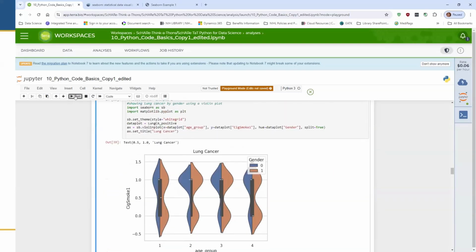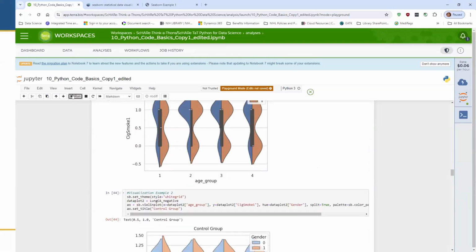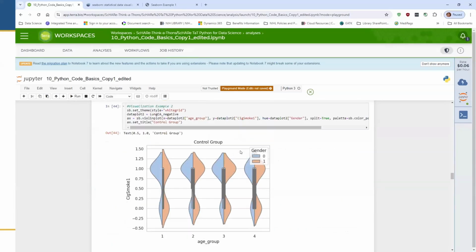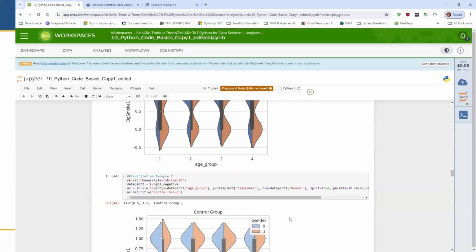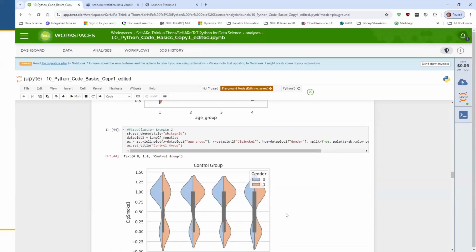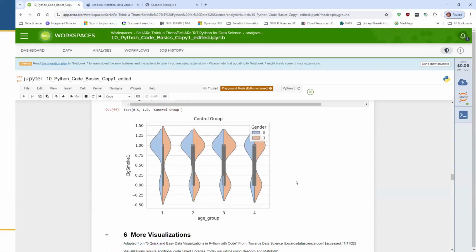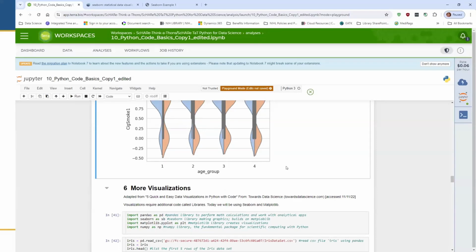And my code's just not, there we go, wait a minute. Let me run this last cell. There, now the control group ran as well. Again, males and females by these age group clusters who are cigarette smokers who do not have cancer. So they're very similar in these data sets. The question was, is this a density plot? It is a data plot. It's called a violin plot, is the type of visualization. Does that answer the question? Yeah. Okay, perfect.